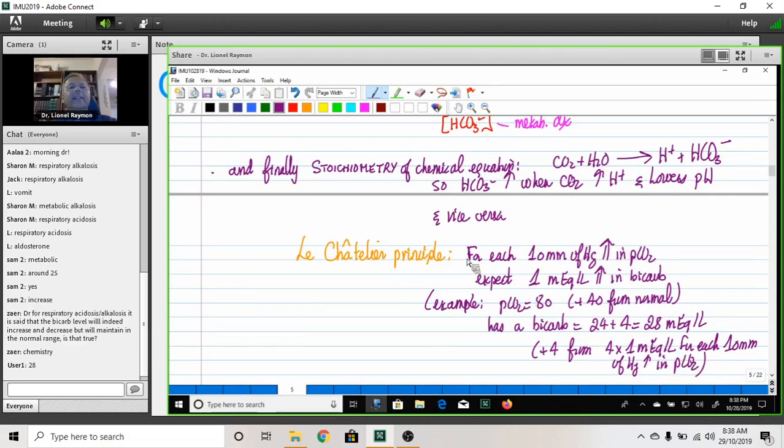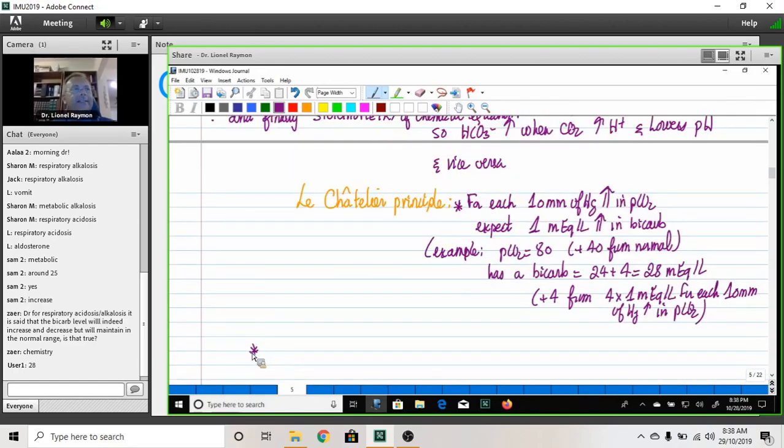Look, we're going to do it in the other direction, and then Zaire, I'm going to look at your question. It's going to have to be linear, that story. It's stoichiometry. So when you double CO2, you add on 1 milliequivalent per each 10, or if you want to do it more precisely, 0.1 milliequivalent for each one. It's up to you once you have the relationship.